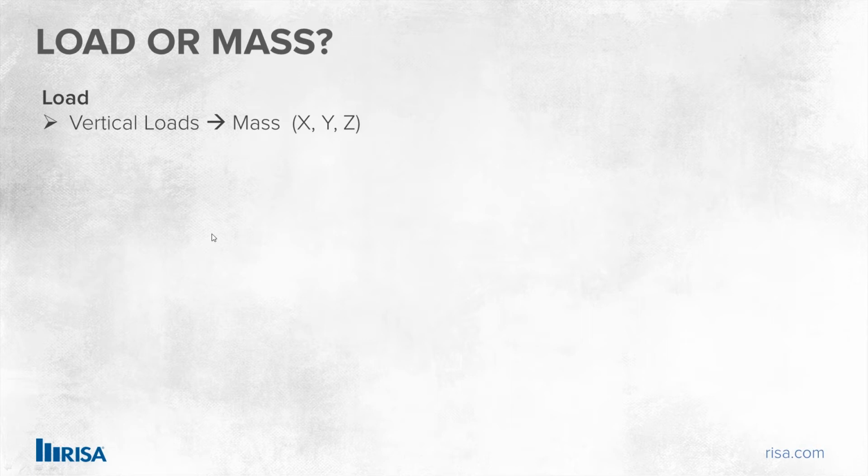And how that vibrates. Anything that is considered a vertical load will be converted directly into a mass in 3 directions, X, Y, and Z. That's an easy way, since the program will automatically do that for you. You can just take anything that's considered a seismic weight and define it as a load, and then the program automatically changes that to seismic mass. One thing to consider, though, is that the self weight of the structure is not automatically done for you.